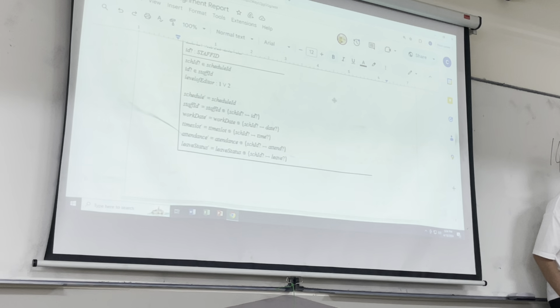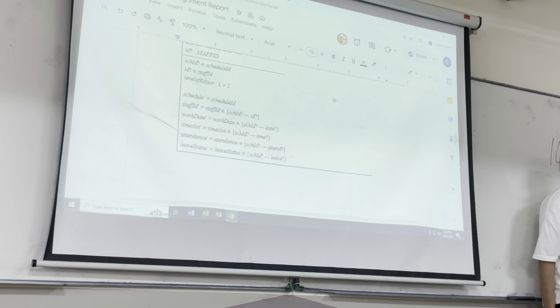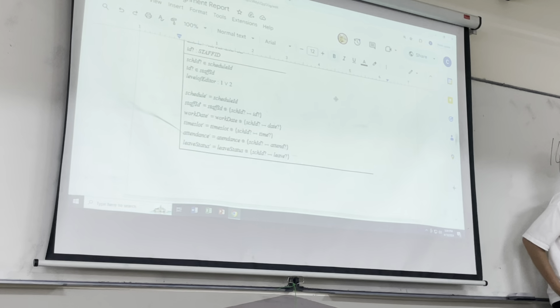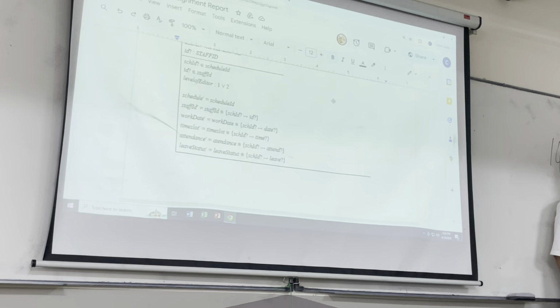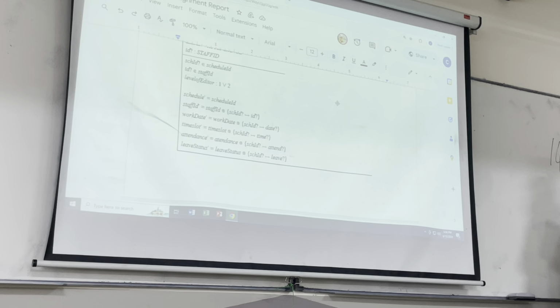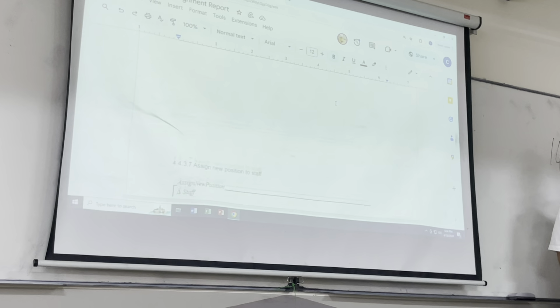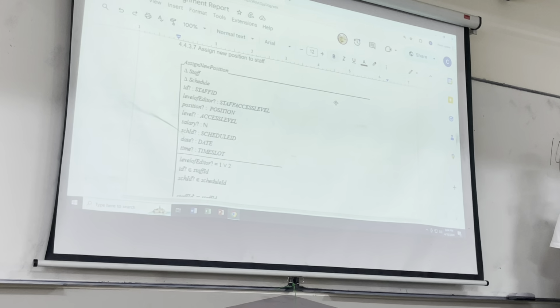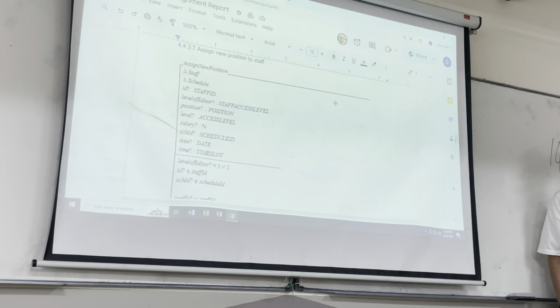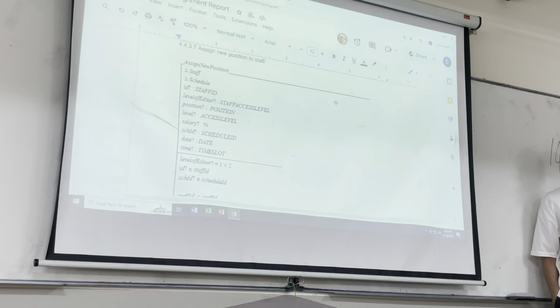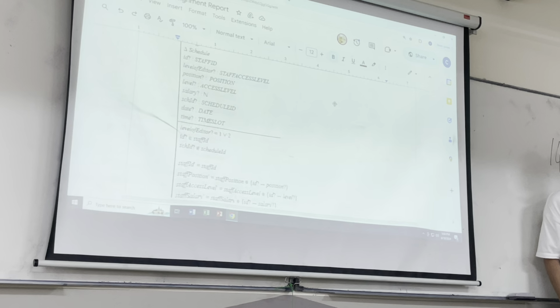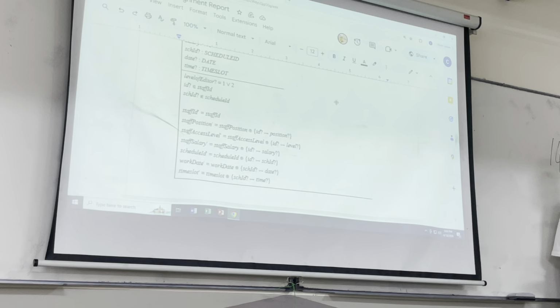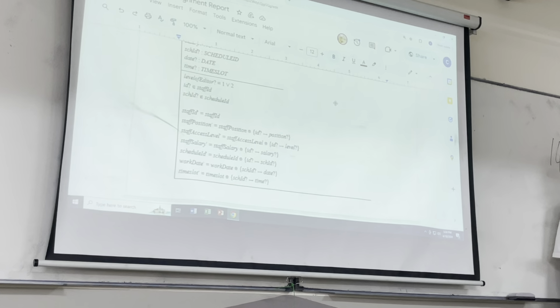Column. The third line: level of editor must be equal to, not dot. Okay. Just to add override. Add or override.